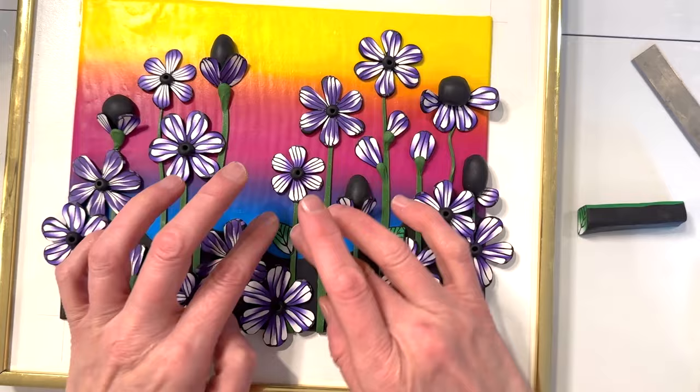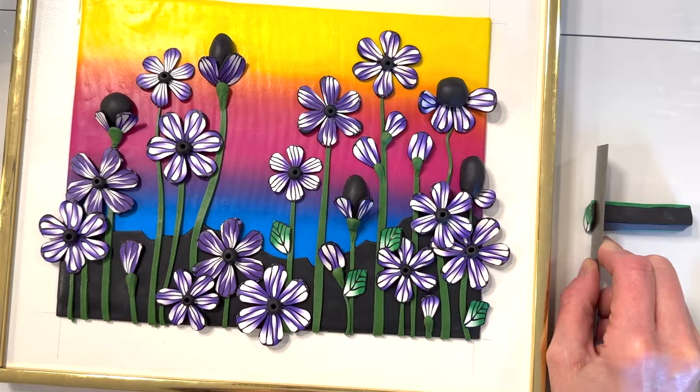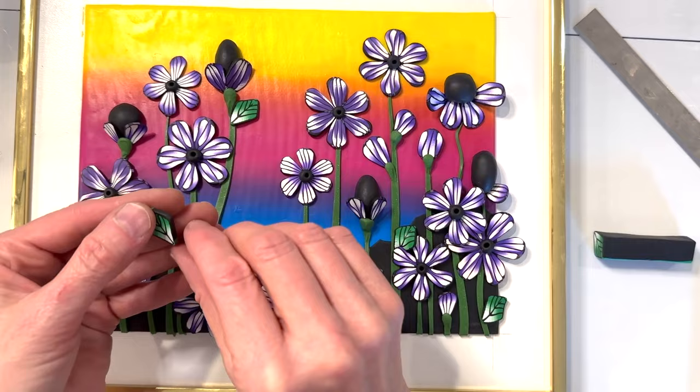You've got leaf cane sitting around. Why not put that into the picture itself as well? And it gives it a slightly different look from just doing a three-dimensional thing, but I like it. And I think part of it is because it goes well and works well in concert with the segmented petal cane that I'm using here in these flowers.